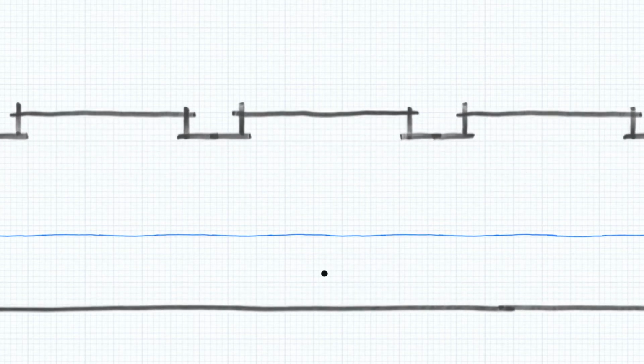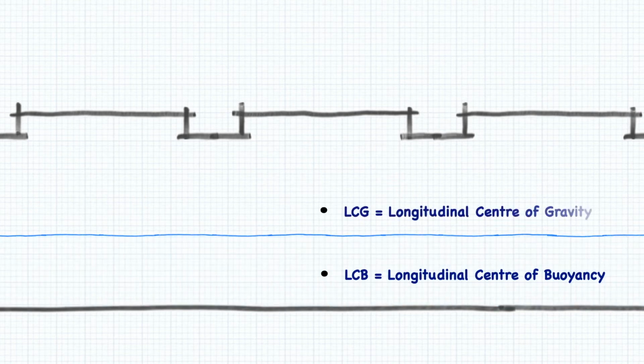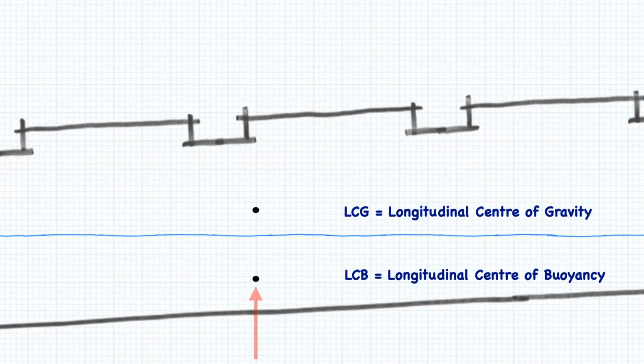Then there's the LCB, or the longitudinal center of buoyancy. Just like with transverse stability, it's the volumetric center of the underwater portion of the ship. Above that is the LCG, or the longitudinal center of gravity. Both of these points are really the same points that we were looking at with transverse stability, only now we're looking at their location in the fore and aft direction. When the center of gravity is moved forward or aft, the ship will pitch until the center of buoyancy is directly under the center of gravity. So as long as the ship is floating in water, the center of gravity will always be directly over top the center of buoyancy.